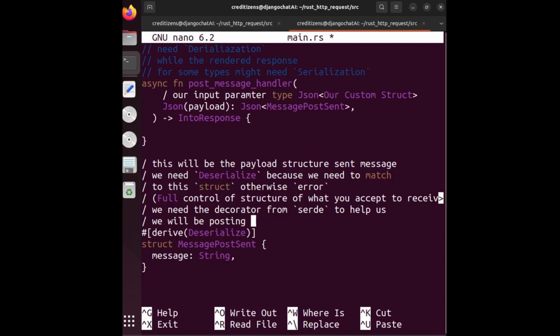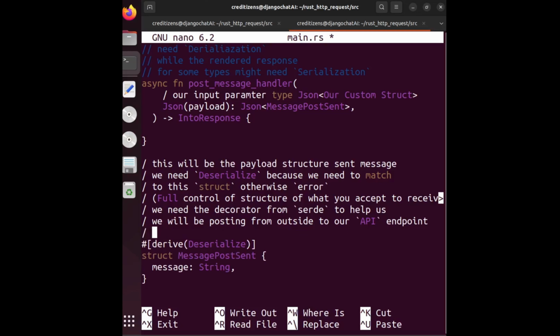So we will be posting from outside to our API endpoint. Therefore, we just need to deserialize. Okay, so for this example, I just use deserialize, but normally here you would see deserialize, comma, serialize.